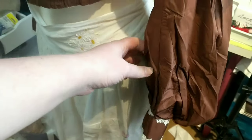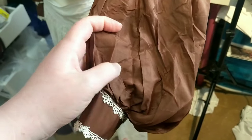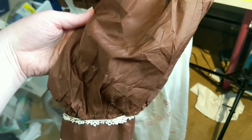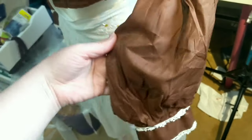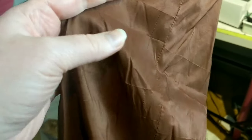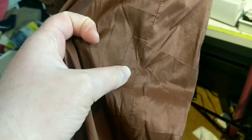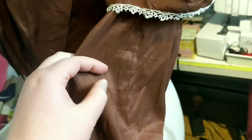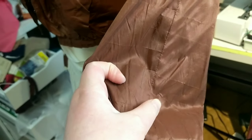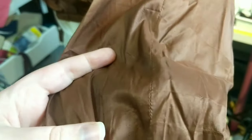Looking at the piecing of this sleeve compared to the other, this sleeve has similar piecing on the outside, but the inside piecing that was on the other sleeve isn't on this one — so I guess they had enough fabric for that. This fabric is incredibly scarred — wherever there was a stitch line it's really, really obvious. There's a lovely stitch line going all the way down this sleeve, and then you can see an actual seam about half an inch over from where they had a previous row of stitching. Not sure what that was from.